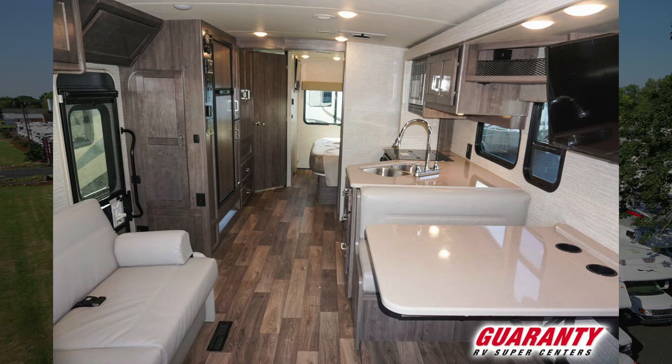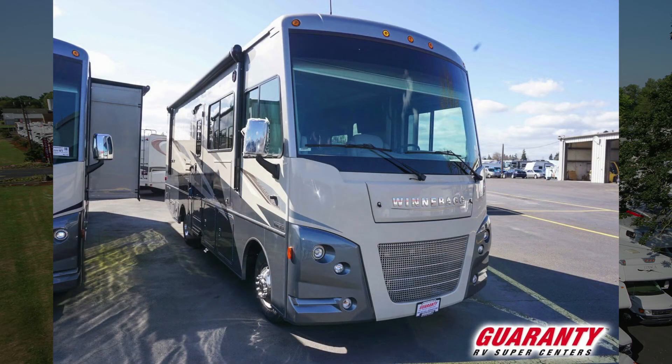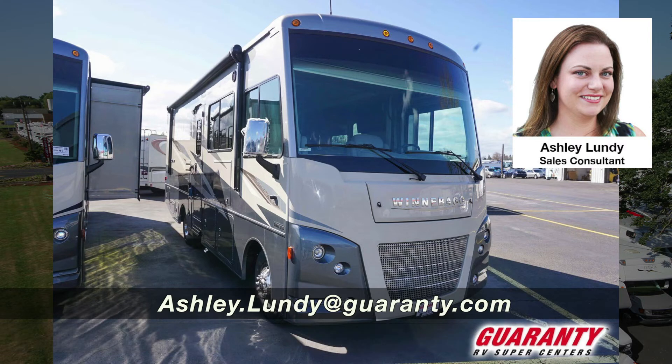So you have really good light, nice paint upgrade — beautiful colors you can really make your own — and lots of storage in this unit. If you have other questions about this or anything else we have here, please don't hesitate to stop on in or give me a call or text. Again my name is Ashley here at Guaranty RV in Junction City, Oregon and you can reach me directly at 541-337-2387. Thank you so much for watching.